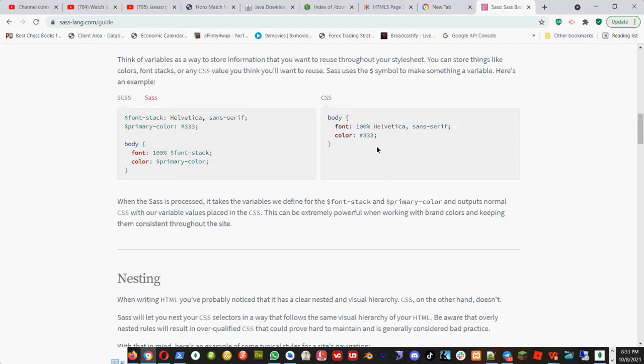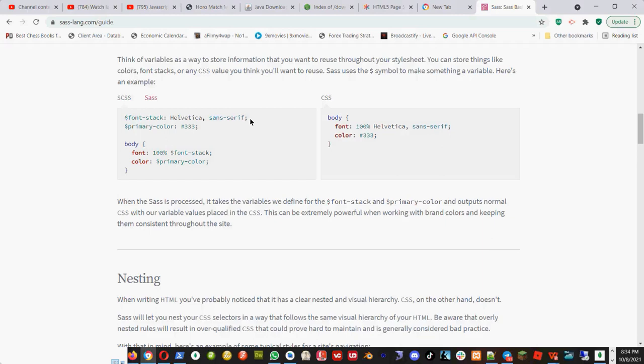Whereas if I write something in CSS, I have to change every place where I have this font size or color, like #333. If I use a primary color variable and want to change the color, I can change it everywhere at once. Though in CSS also we can create variables, this is just one example I'm showing. There are a lot of things which are only in SCSS, not in CSS.